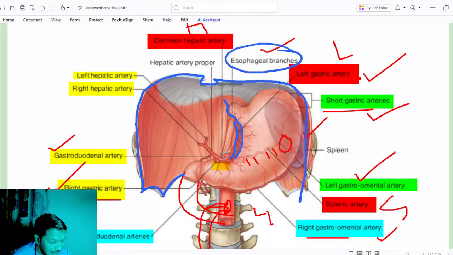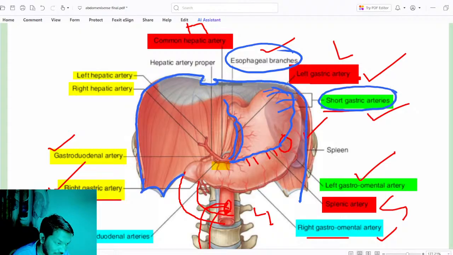Now the hepatic artery. This is the splenic artery. The splenic artery gives supply in the bed of the stomach. Not very important here, but after reaching the spleen, it splits into two parts. One part goes up to give supply to the fundus. This is called the short gastric artery. And one branch comes through the greater curvature, on the left side, right? So this will be named the left gastro-omental or left gastroepiploic artery.